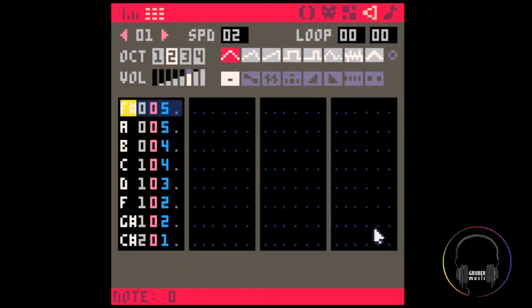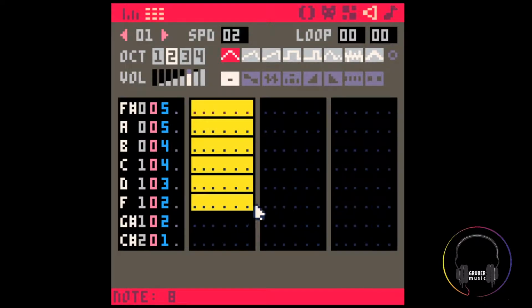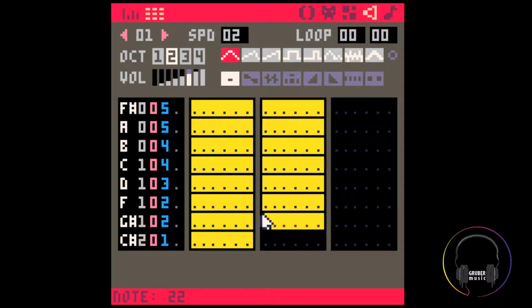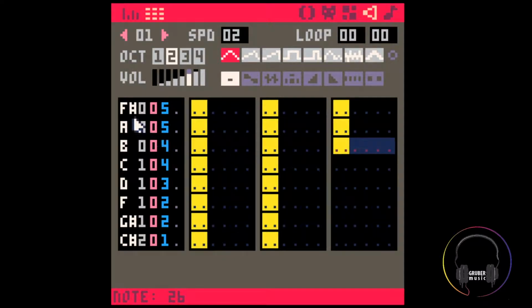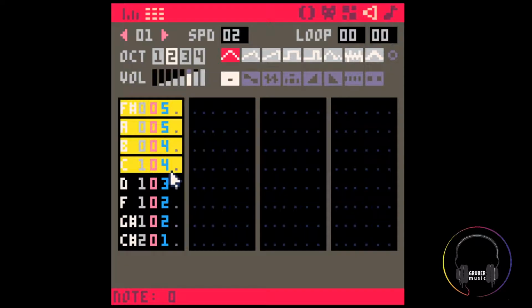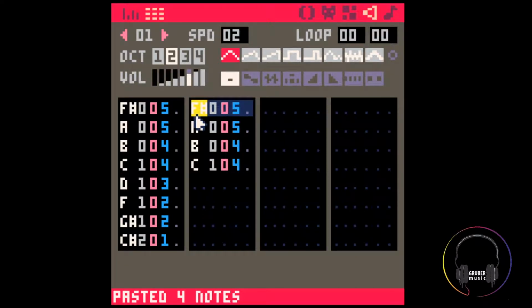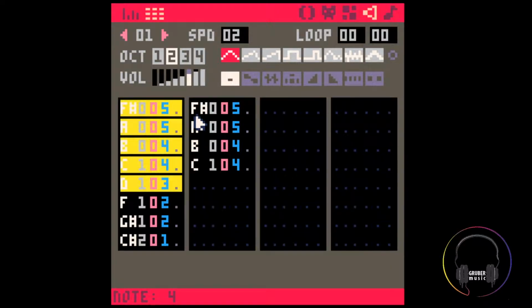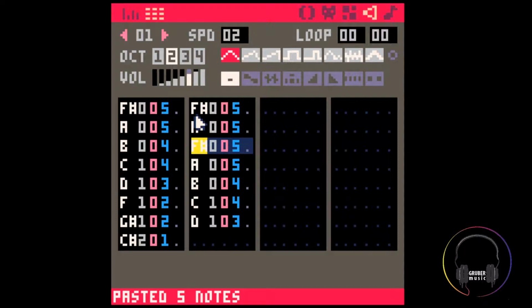So here are our 32 notes displayed as rows, and we can use the mouse to click and move the cursor. We can use the mouse to click and drag to highlight selections. We can hold down shift to edit the selection. We can take some of these rows, copy, paste, and we can do this with the arrow keys too. So I'm just using the arrow keys to navigate around, holding down shift, copy, paste.